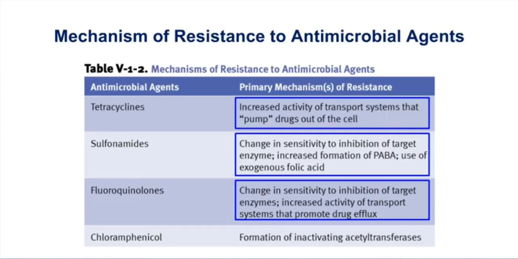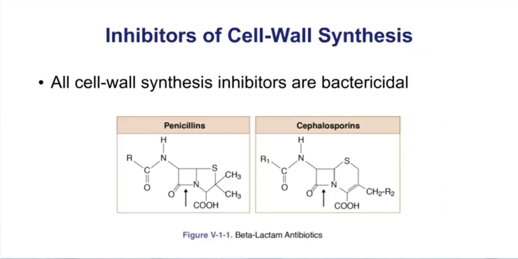For sulfonamides, it turns out that the resistance mechanism is due to the fact that sulfonamides are PABA analogs. So the bacteria will increase their production of PABA to outcompete the sulfonamide. This is a mechanism that we'll talk more about as we get to that particular part of this chapter. Finally, with fluoroquinolones, it's simply changing the target. If you remember that fluoroquinolones inhibit an enzyme called topoisomerase II, when the bacteria changes that enzyme in such a way, the antibiotic can't bind effectively and it no longer works. We're going to start with our cell wall synthesis inhibitors.